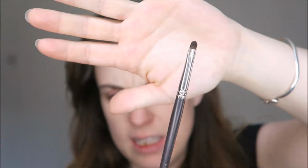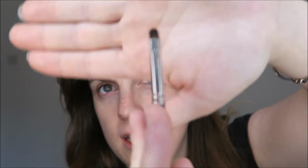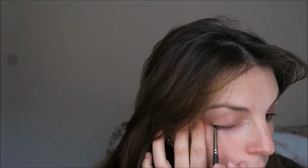And then I'm going to get one of my favourite brushes, which is LY16. And I think hopefully you can see it's just a really nice stubby brush, and I'm going to use this sort of green, and I'm going to use that as a liner, and I'm going to start off by running it along on top of the black.